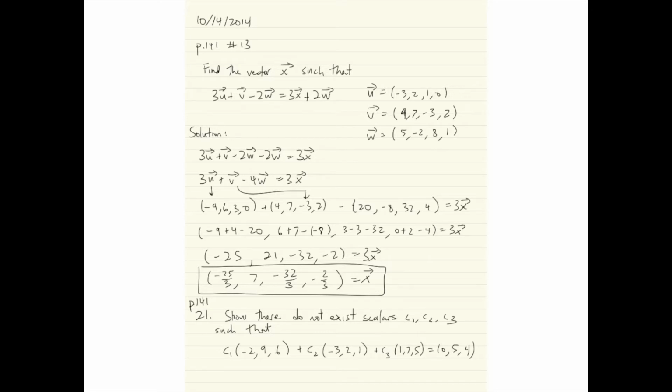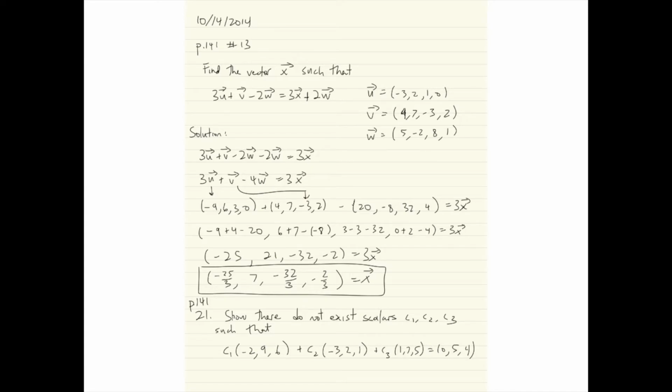So I want to find x. So let's get all the x's to one side. Well, there's only x appearing here. So let's leave the x over here and move this 2w to the other side by subtracting 2w from both sides. So that's what I did here. And then this 2w and this 2w combine to a negative 4w. And so I have 3x is equal to this thing.